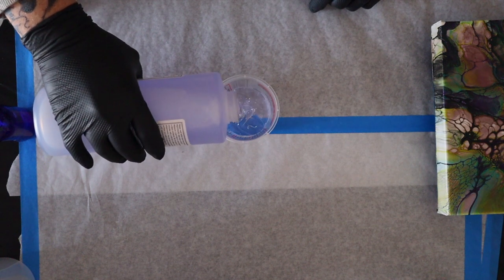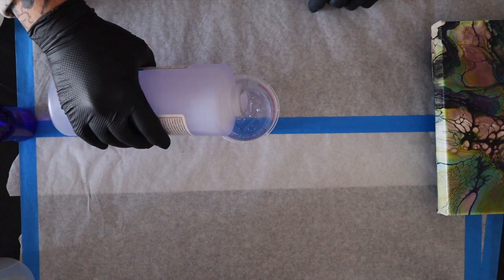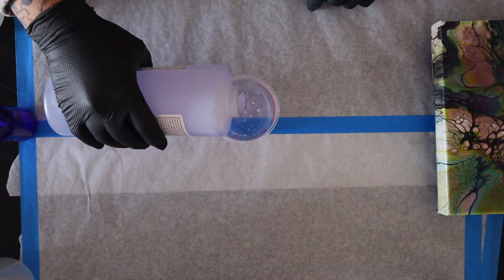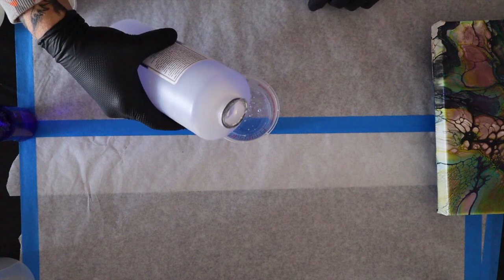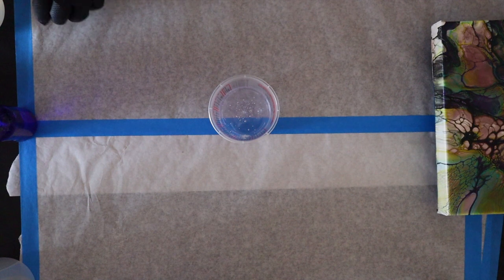Now, the more inexperienced resiners out there might not feel comfortable adding the two products together. You might want to have one cup with 2 ounces, another cup with 2 ounces, and mix those two together in a third cup. Why? Because if you overshoot, you can take it back out of the cup. Whereas if Jeremy overshoots now, he's a little screwed.